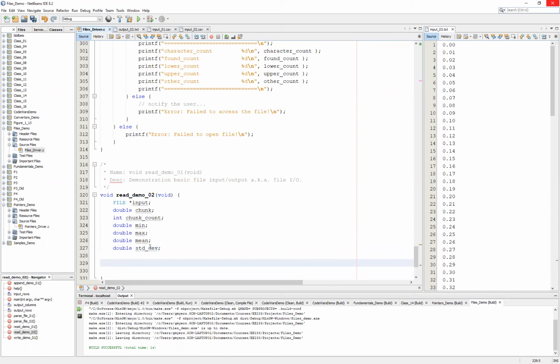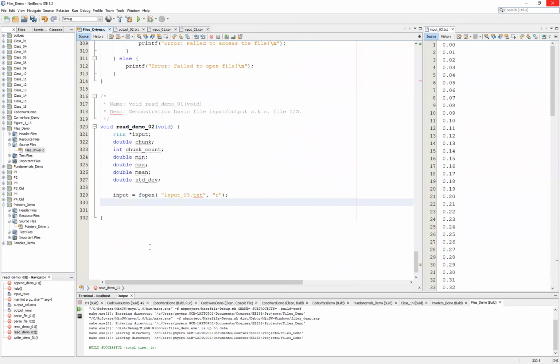The first step, of course, is going to be that we're going to open our input file. So in this case, it's going to be fopen and input_03.txt, and we want to open it for reading.